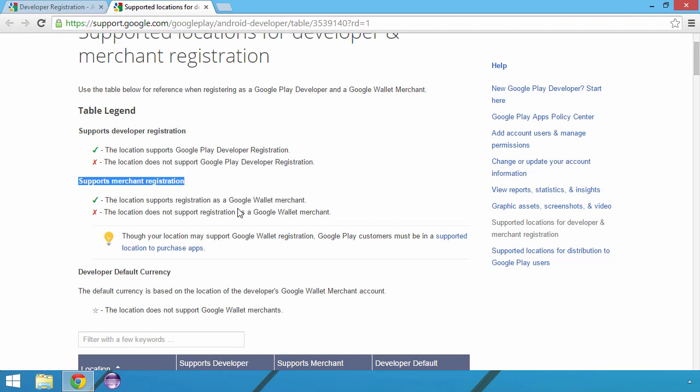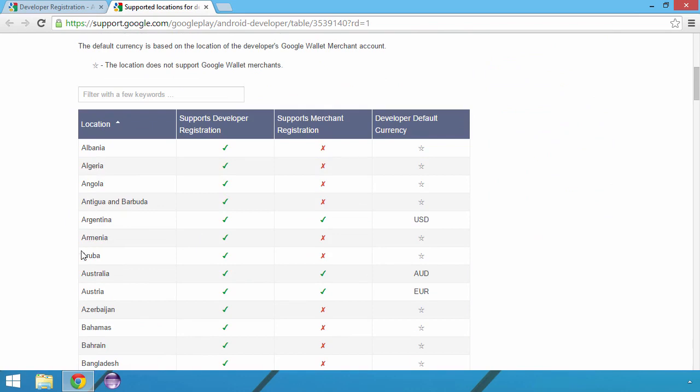This will allow you to sell digital content to your users, something like upgrades, lives, energy, and any other consumable or non-consumable items. If the merchant account is not available in your country, you will not be able to sell anything to your users. You will not even be able to charge the users the 99 cents for your game. You will have to offer the game for free and monetize by displaying ads. There are pros and cons to this approach, as we'll discuss in a further lesson.